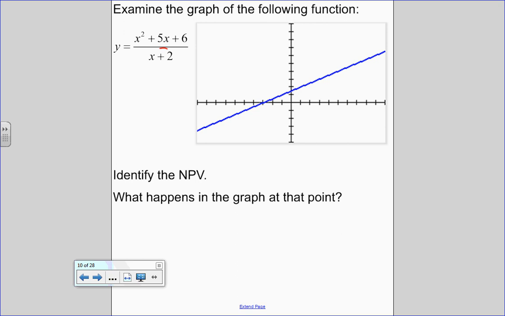Well, I know in the denominator here I have an x plus 2. Now x plus 2 can't equal 0, which means x can't be -2. But if x can't be -2, doesn't it look like it's passing through -2 at that point? That's a little bit confusing to me. Why isn't there a vertical asymptote at -2? So I want to know what happens to the graph at that point. Why is there not a vertical asymptote at -2?